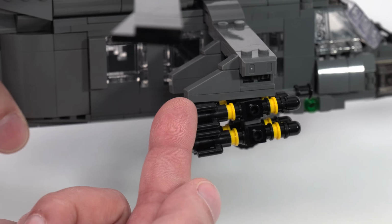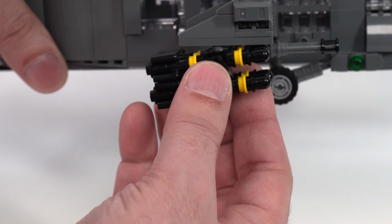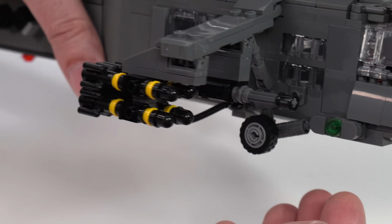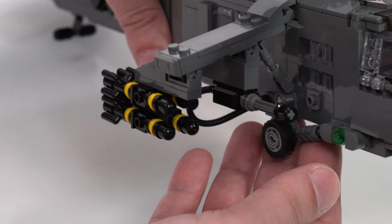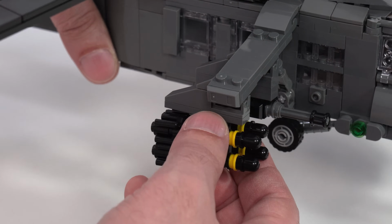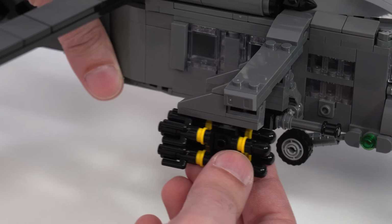So I have to rearrange the fins a little bit to make them have some space, or just move this way back, which works, but doesn't look great. Again, very small thing, easily fixable. Just take a spare part, a little 1x1, just put it under there, give it a little bit of offset, and you can put it wherever you want.